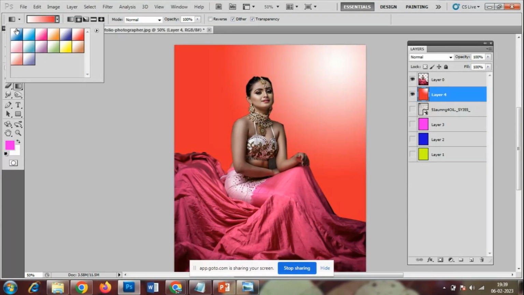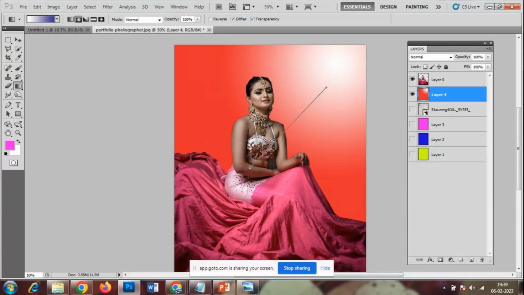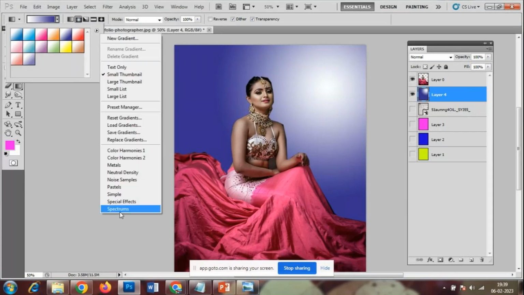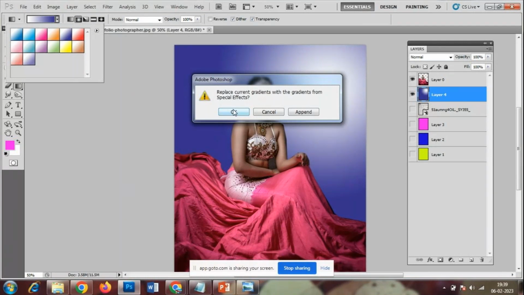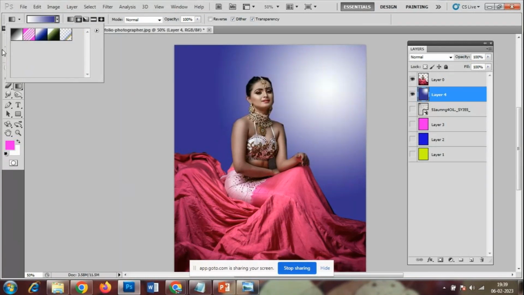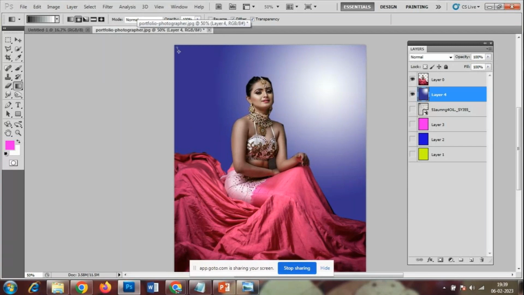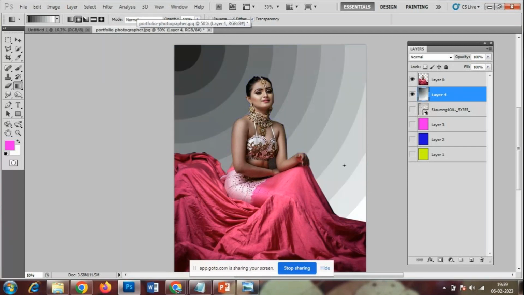Just drag it like this. My option is here in the radial only. Okay. Again, if we go here, we have the option called Special Effects. In the special effects, again we have multiple background layers like this.